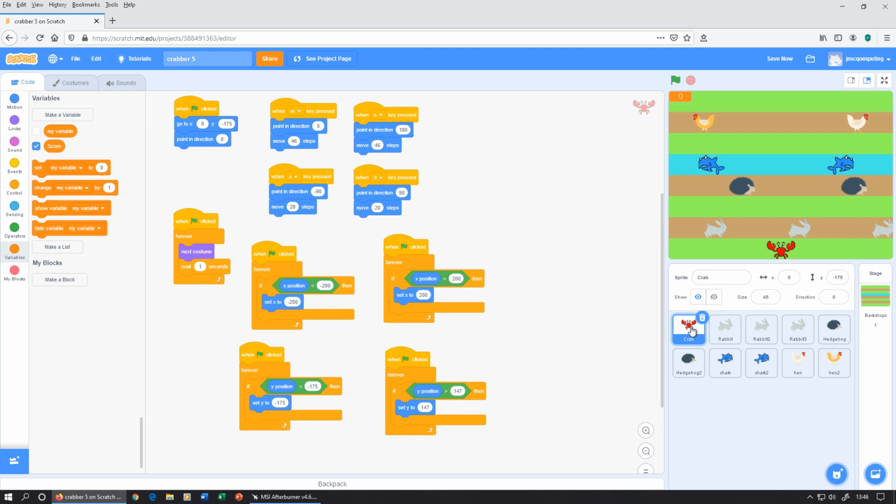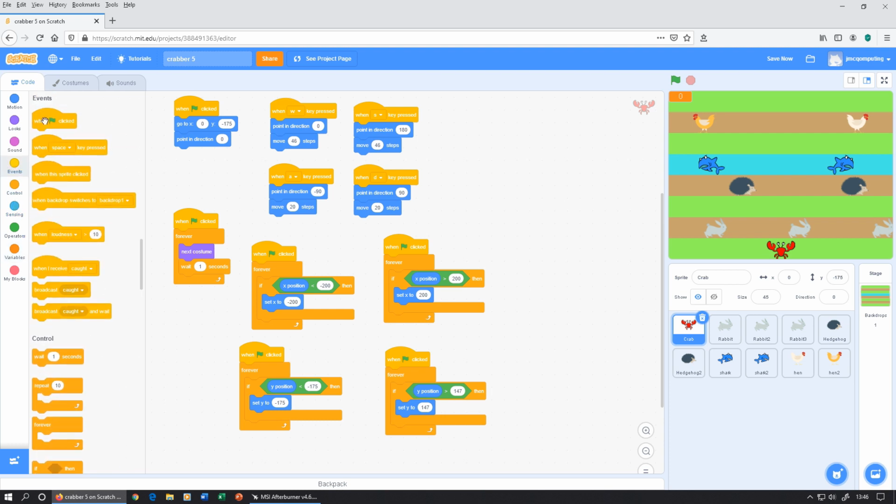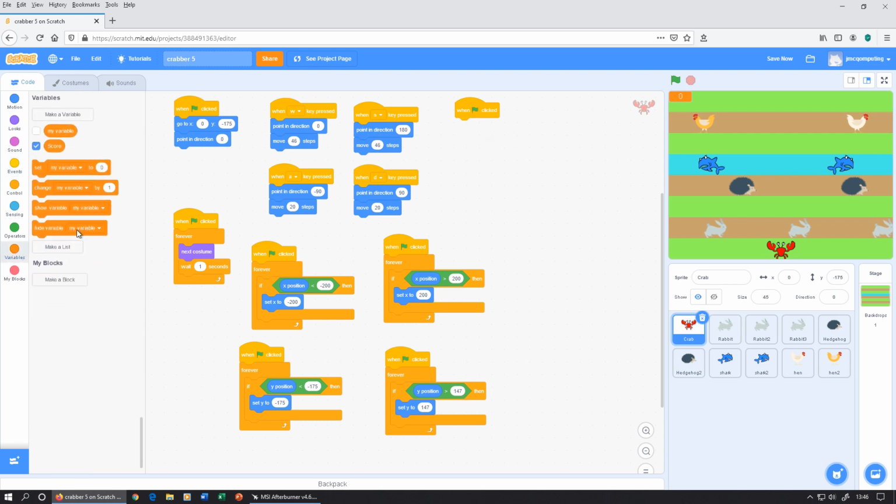In terms of scoring, what I want to do with this is every time we advance towards the far side, we're going to give people a point for this. At the beginning of a game, though, we need to set our score back to 0. So I'm going to go to events, and we're going to say that when the green flag, the start button, is clicked, back to variables, we're going to set, and it's important not to leave it there with my variable, we change it to the one we just made, score. So we're going to set the score to 0. That's the start of the new game.